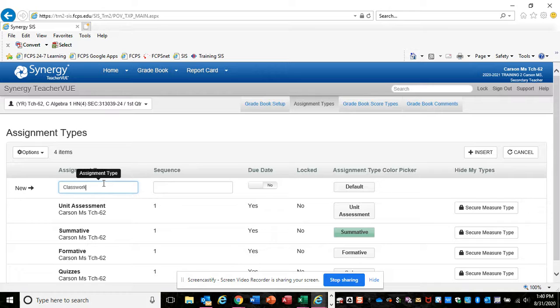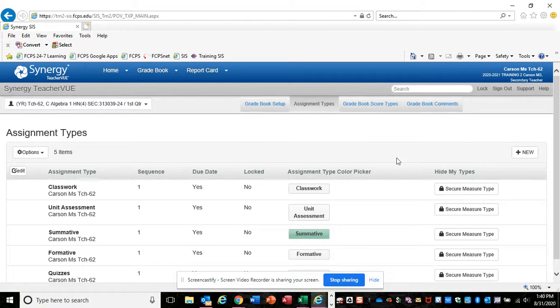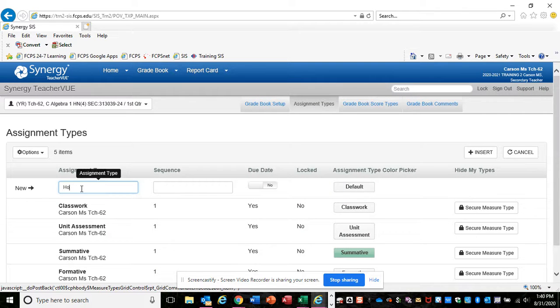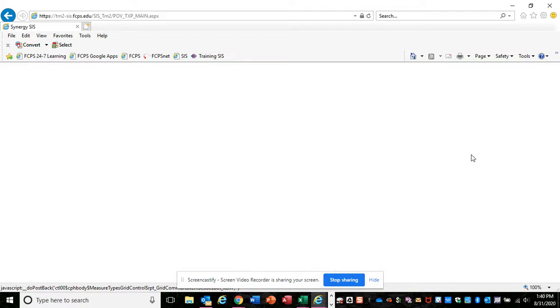Classwork is the next type. 1, due date, yes, and insert. And finally, plus for new. Last type, homework. 1, due date, yes, and insert.